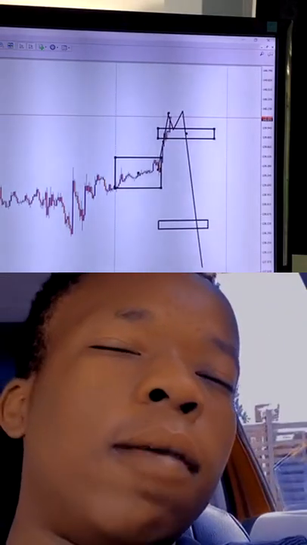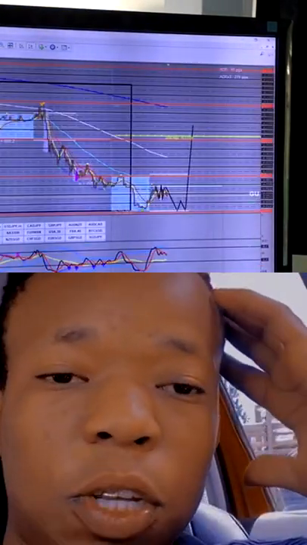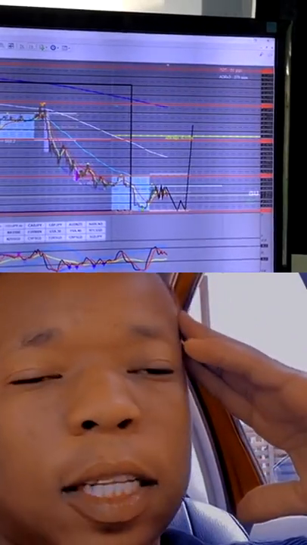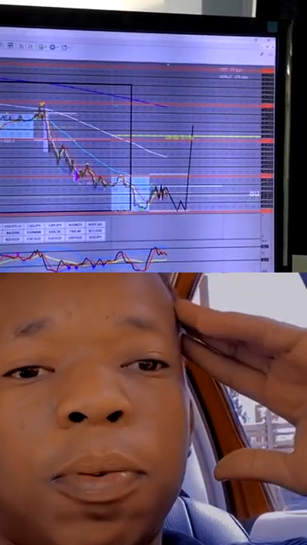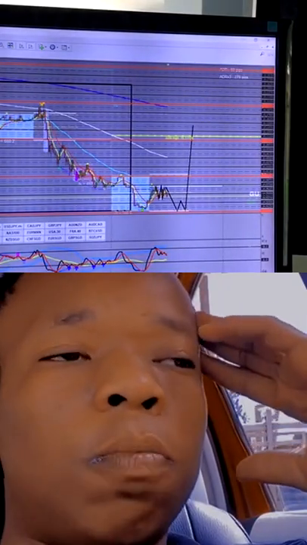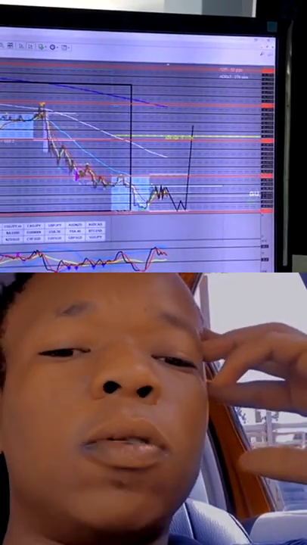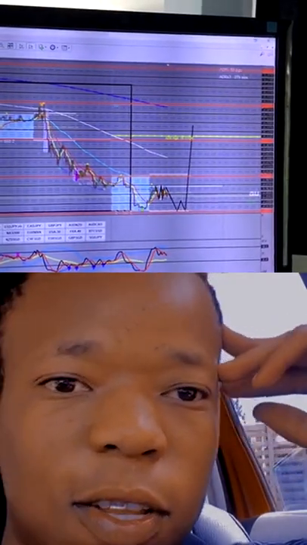To the amateurs of Forex, yesterday it took them out, the GBP JPY, you understand? But just because I knew the possibilities and the probabilities of what might happen, I always set my stop loss under profit. It's better I close 10 rand profit than closing 100 rand loss. You understand? That's how it is.